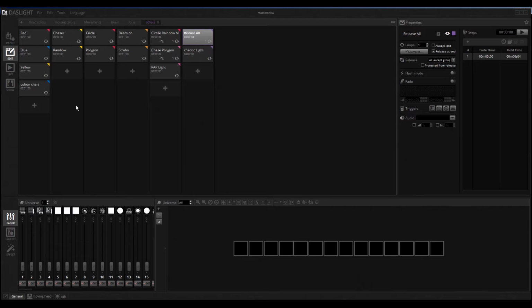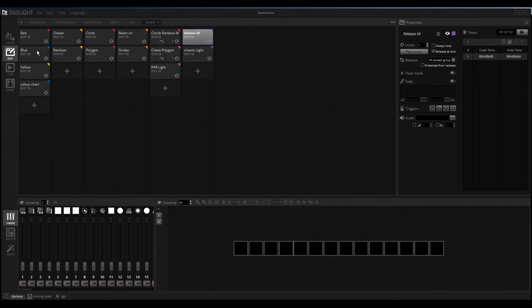In general, I think it's very good to have a modular scene for every function. For example, you can see here we have some fixed colors, some moving colors, some movements, for example if you're using a moving head, and also some beams. It's really good because then you have a big variety. For example, if you want to run a strobe in red or in blue or in yellow, you don't have to create three different scenes with red and strobe, blue and strobe, and yellow and strobe. You only have to select strobe and red or blue or yellow, and then you have a big variety of how to use your lights.